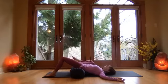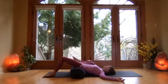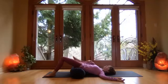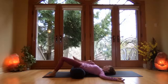So just notice if you want to go for it, or if you really want to stay in a more relaxed, open release into the pose. Just notice what feels better. Take in three deep breaths.